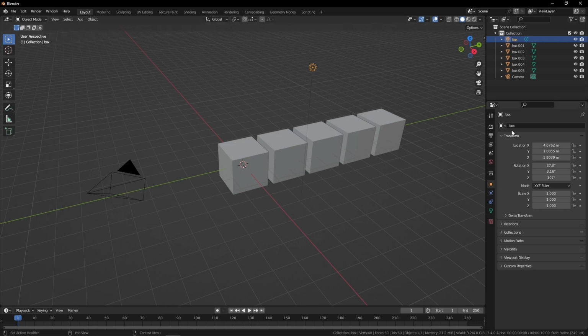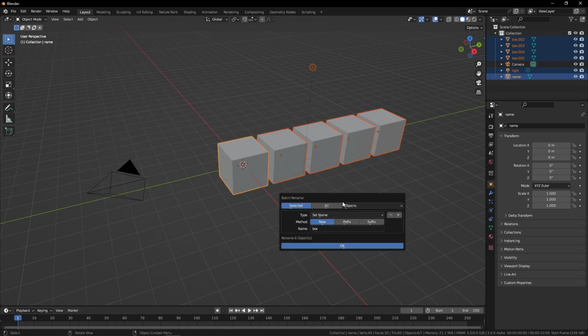In Blender, it's very similar to both. So if I click on an object and I press F2, I can rename it instantly, or I go here into its object properties and give it a name. And if I want to rename everything at once, I select them and press Ctrl F2, which opens this batch rename tool. And then I set new name, prefixes or suffixes, just like Max.